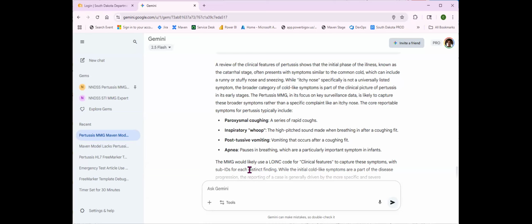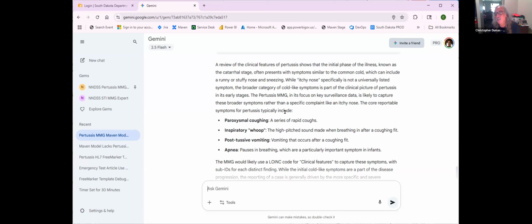The variable might not be right that it's trying to use, but when it's doing some things, it does absolutely perfectly. When I'm trying to do something like symptoms, I would never trust exactly what it says.